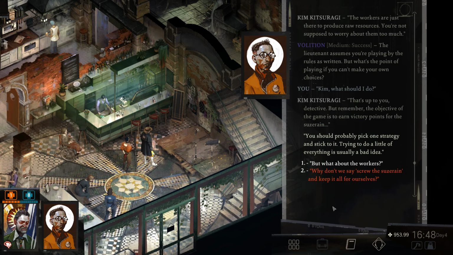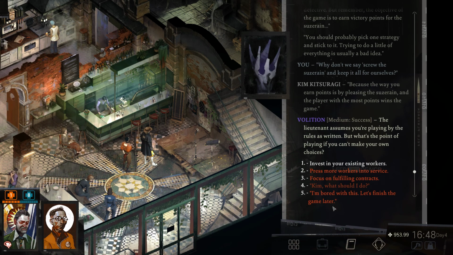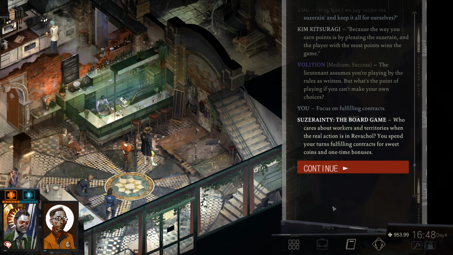That's up to you, detective. You should probably pick one strategy and stick to it. Because the way you earn points is by pleasing the suzerain. And the player with the most points wins the game. The lieutenant assumes you're playing by the rules as written. Who cares about workers or territories when the real action is in Revachon?